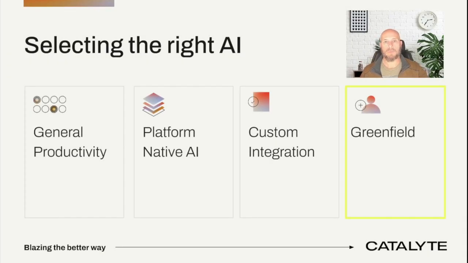So lastly, we have greenfield implementations, and these are going to be custom solutions that you implement yourself using AI capabilities, perhaps AI services, and you're typically going to do these because you have a very specific use case that isn't well served in the market by existing products or services. And so I use the example of maybe you have some x-rays and you want to analyze them to detect certain fracture types using AI or something like that.